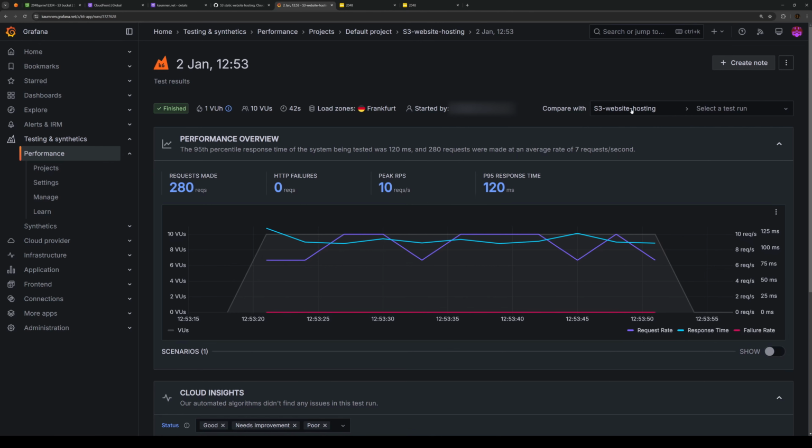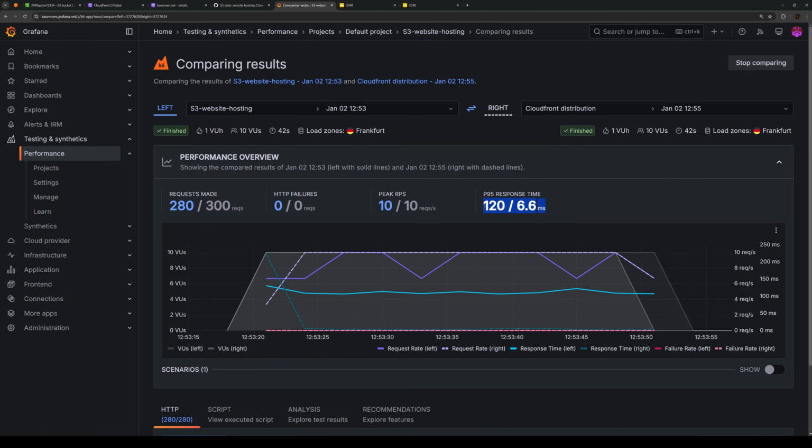And then we can compare that to the CloudFront distribution. We can see a significant improvement. So on the left, with this blue color, that's S3 website hosting, and on the right with these dashes is the CloudFront distribution.